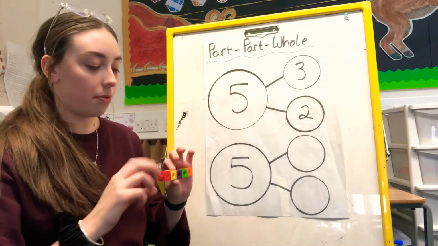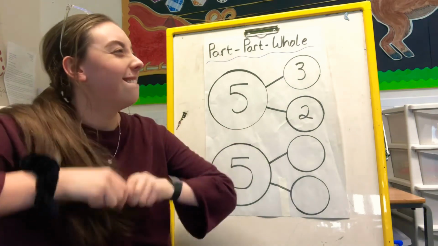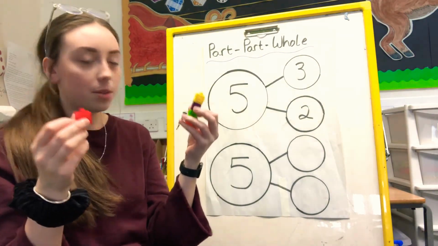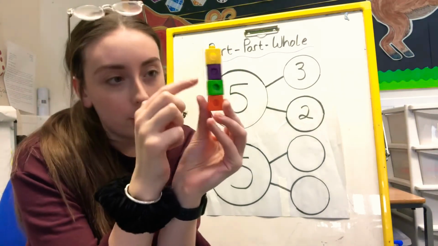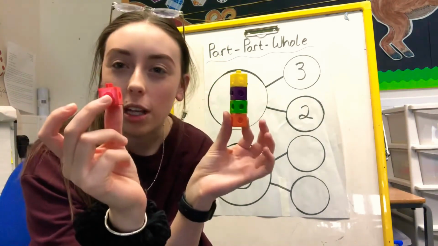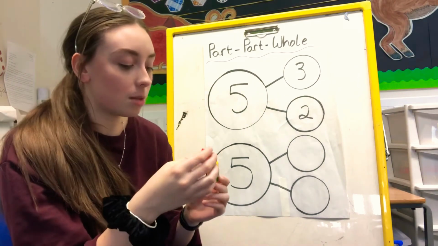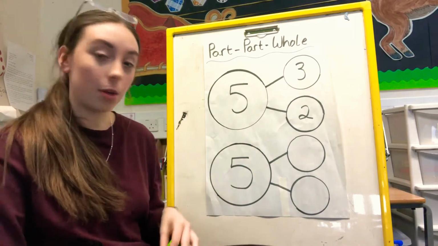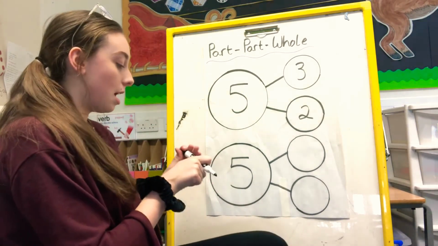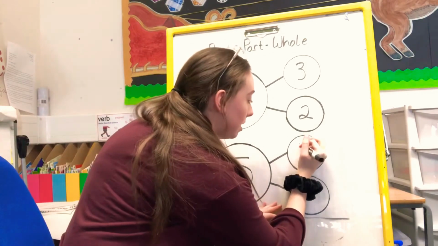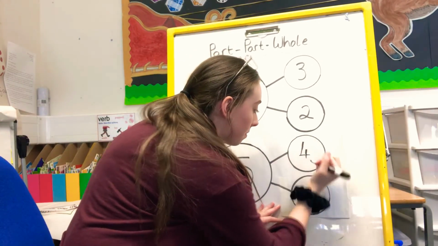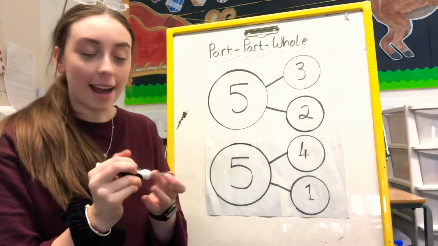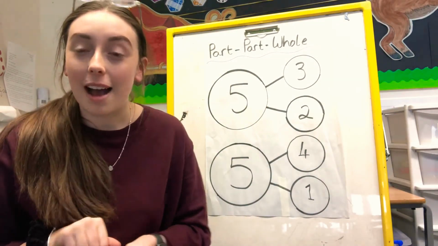Oh, I'm glad you've done that. So I'm going to go, how have I split it now? I've split it into 1, 2, 3, 4 in one hand and 1 in the other. So that means we can split 5 into 4 and 1. Amazing. I hope you got that at home when you did it. And I'm just going to write that onto our screen. And that is all the ways we can split 5.